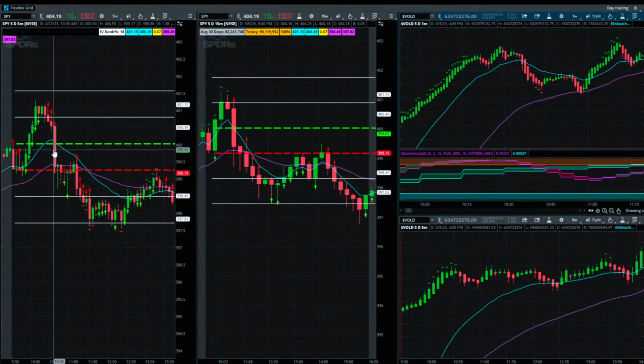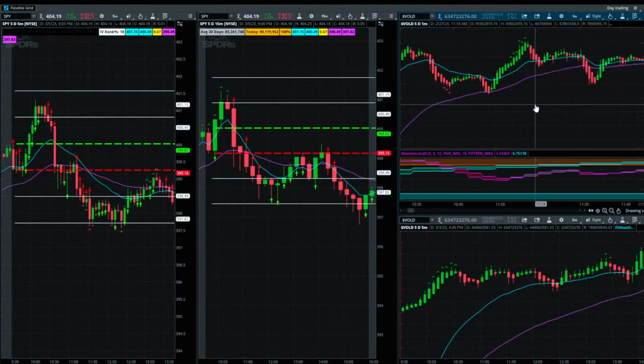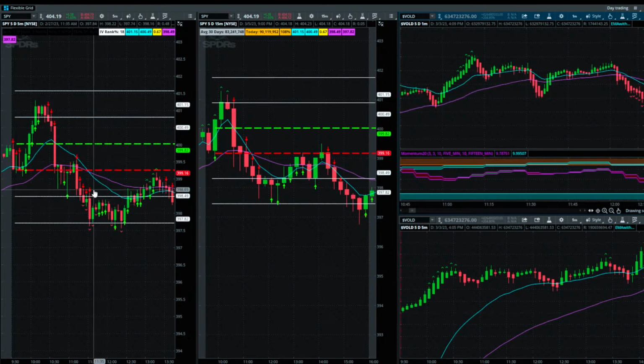So here we come down, we break. Look at that. We bounce right off and close over ORB opening range support of 399.26. Beautiful. If you played this and you were playing, you got right here. Look at that perfect support. This is really crazy, I remember this morning. I mean, this was some big old wicks and no direction. So then we come back up here. This is where the strategy can fake you out and you've got to be careful. And this is where you've got to protect yourself with stop losses.